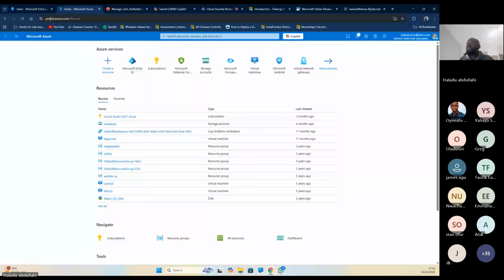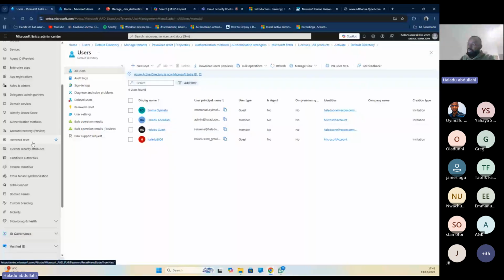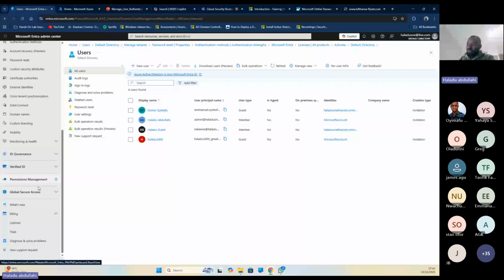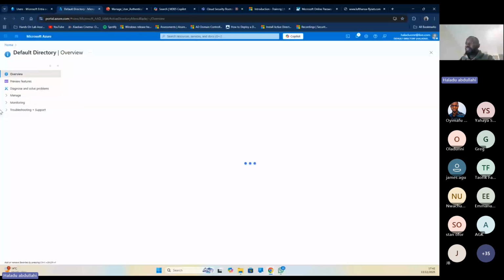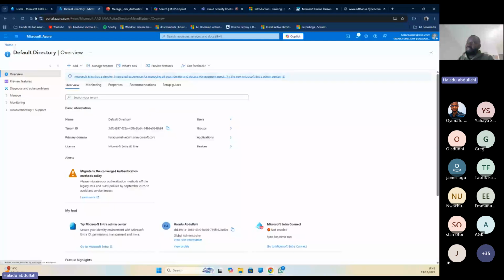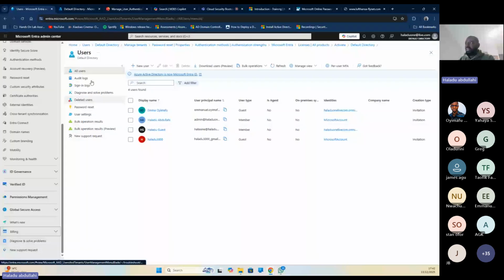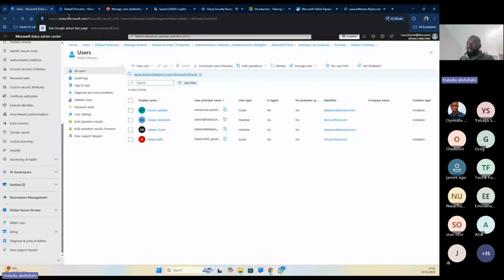So it's the same. It's just that the admin center gives you more features and more capabilities that Entra ID comes with. The Azure portal strips some of the features. You don't see them unless you go to the Entra ID admin center. You can see it only collapses most of the things under managed and monitoring. So if you need more features, you have to come to the Entra ID admin center. That's why a lot of us now prefer to do any more advanced Entra ID admin work within the Entra ID admin center.